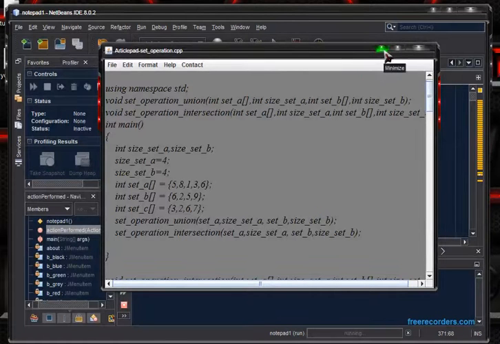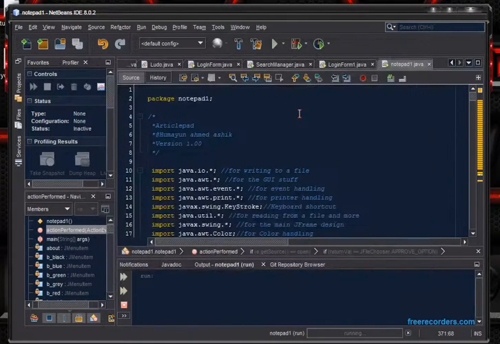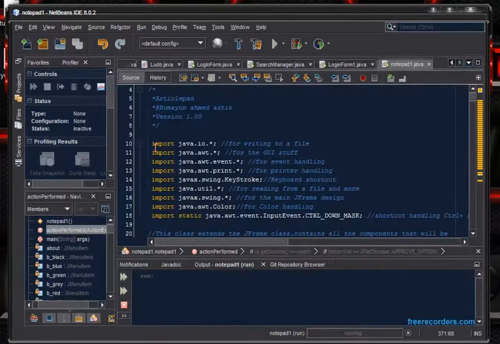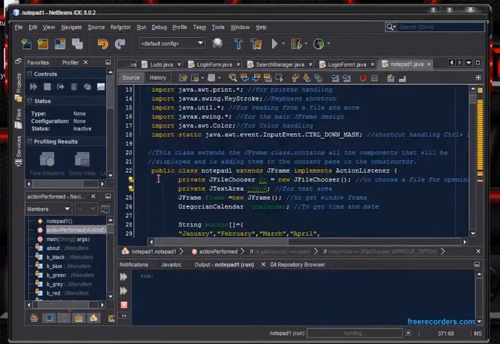Now I am showing you my project source code, that is how I have implemented it. Here you can see I import some necessary classes like Swing, AWT, and some more for corresponding purposes. Here is my Notepad1 class, and I use extends and implements.